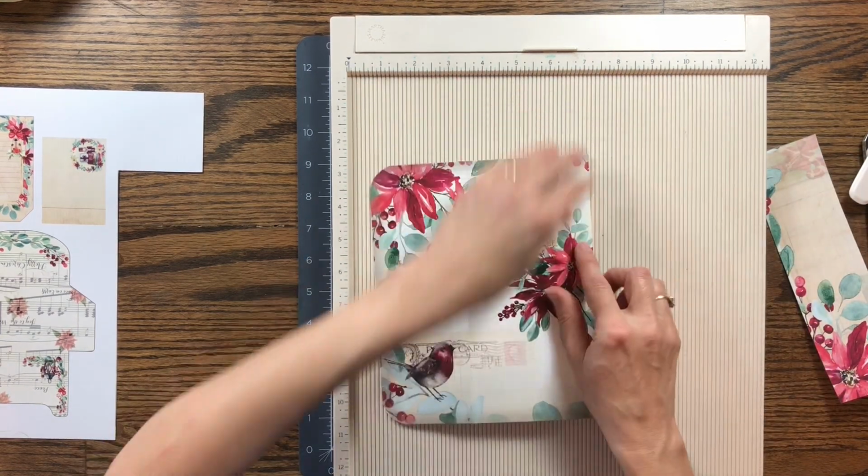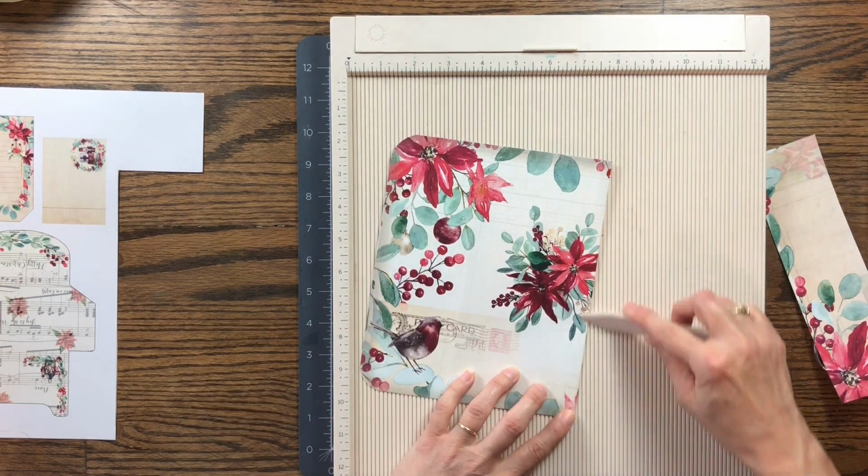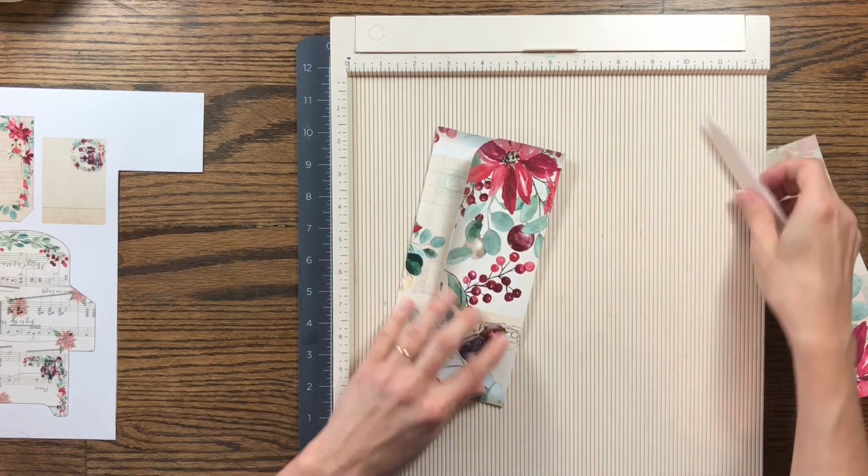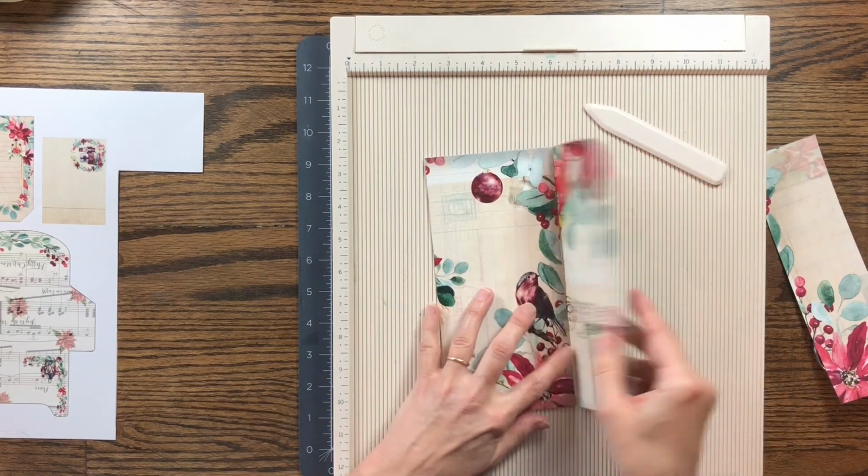Now that you have it scored, you just want to fold up your little folio. You're going to fold that little page in, as well as your flap over. And this is the cover of your folio.